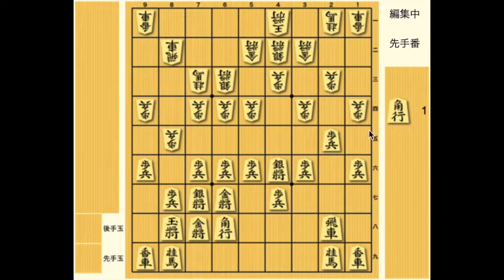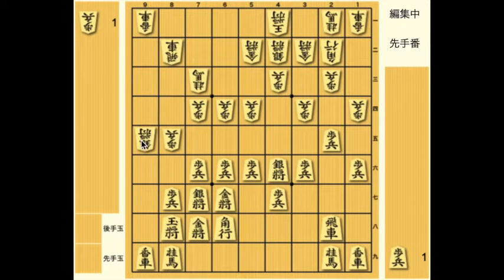And about the edge pawn, the edge is also one of the weak points of the Yagura. And when you can push this pawn, or when you cannot push this pawn, in my experience, if the silver can move here, this pawn cannot be pushed because the opponent can attack from the edge. This edge attack is very strong in the Yagura game.